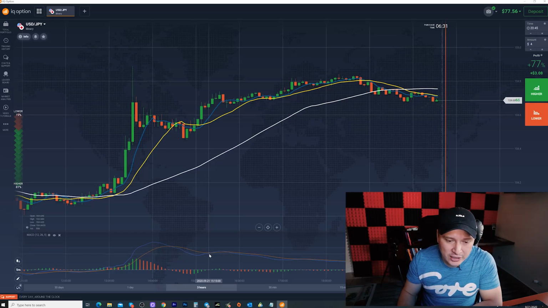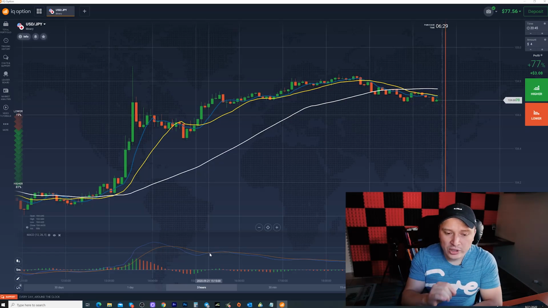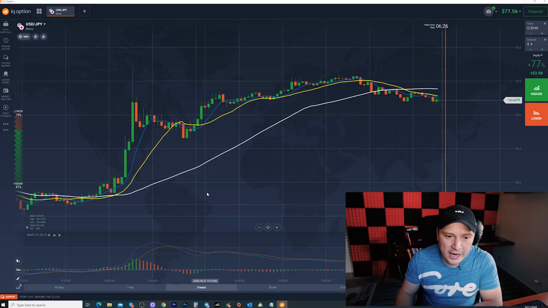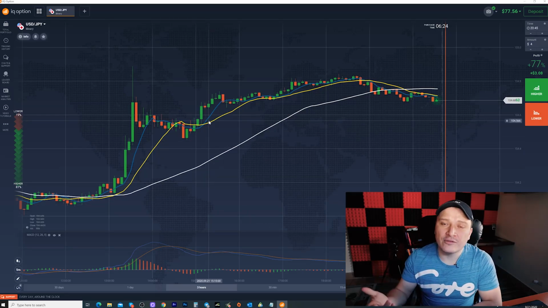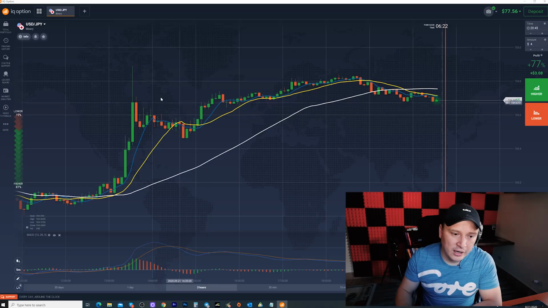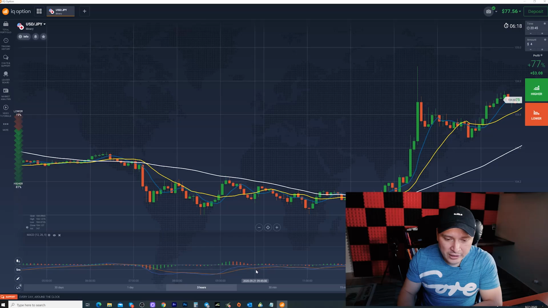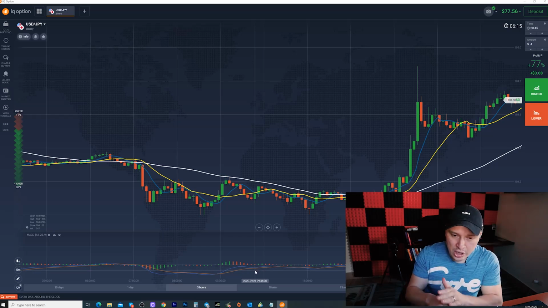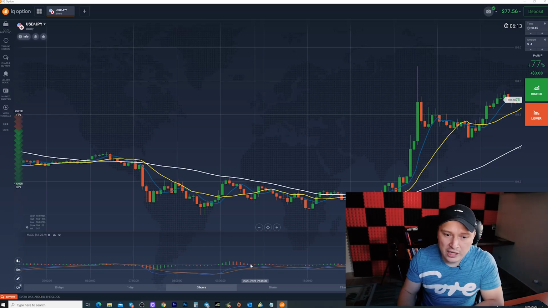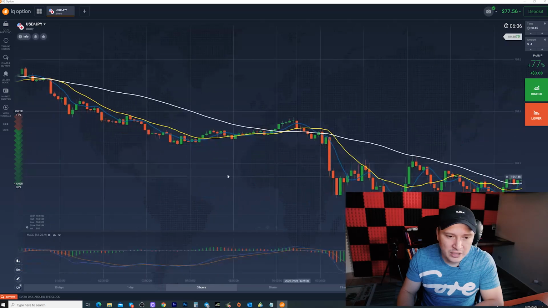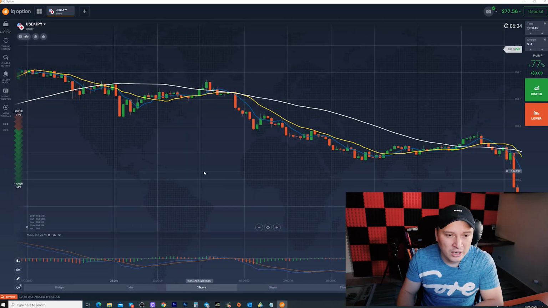For instance, here you can see that in this area is where the MACD actually crossed. And if you notice, it crossed after the moving average. So we don't enter there. We're going to look for another example over here. If you notice here, the MACD never crossed each other. So therefore, we shouldn't enter that trade either. Even though it was a good put because of the trend, we don't enter there. This looks like a kind of messy point, so we're not going to take it into consideration.